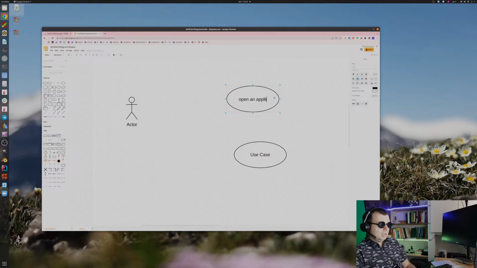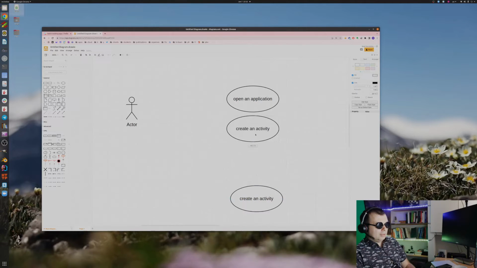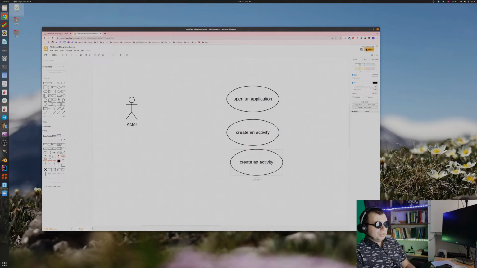Open an application. This is what the user can do. What kind of use case? Edit. I remember. Create an activity. Edit activity. I'm just repeating exactly what we did before, or maybe not exactly, but approximately.